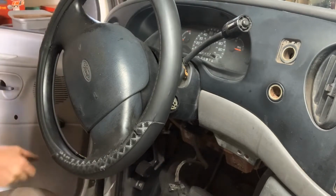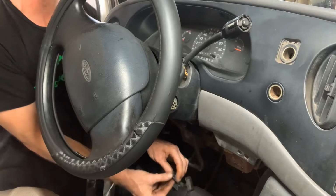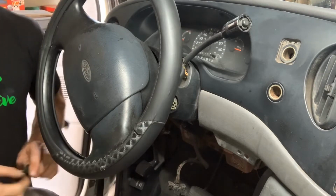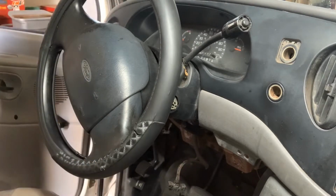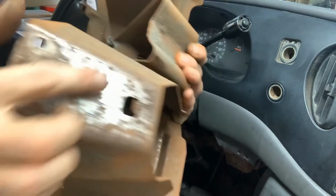Alright, I'm going to move it out. Yeah, so they were 7 millimeters. Let's take that off. These, and you got 6, 8 millimeters. Let me show you that, in that bracket underneath on each side.